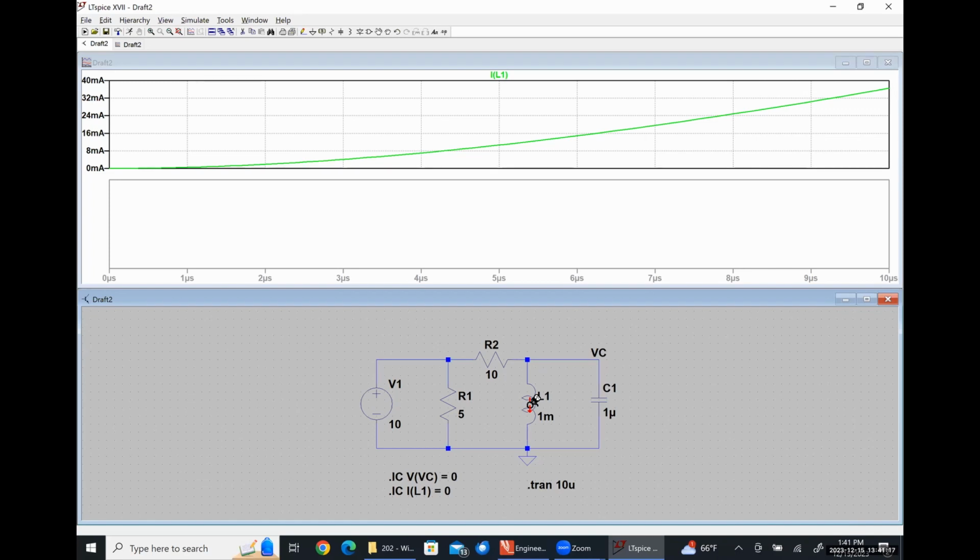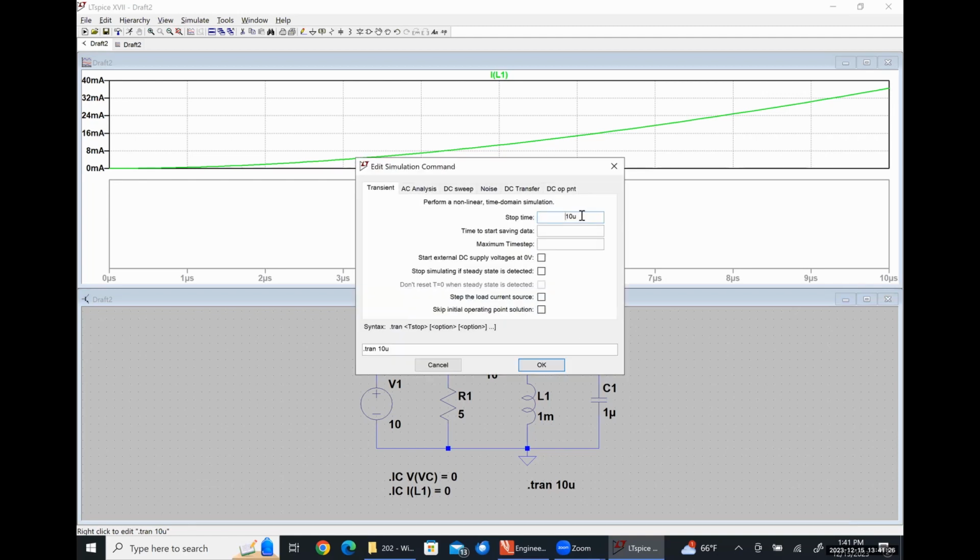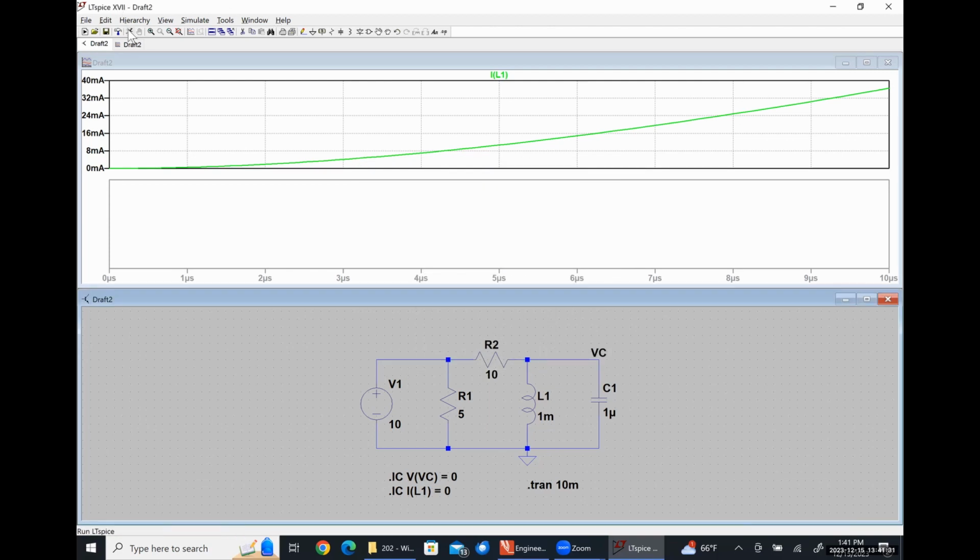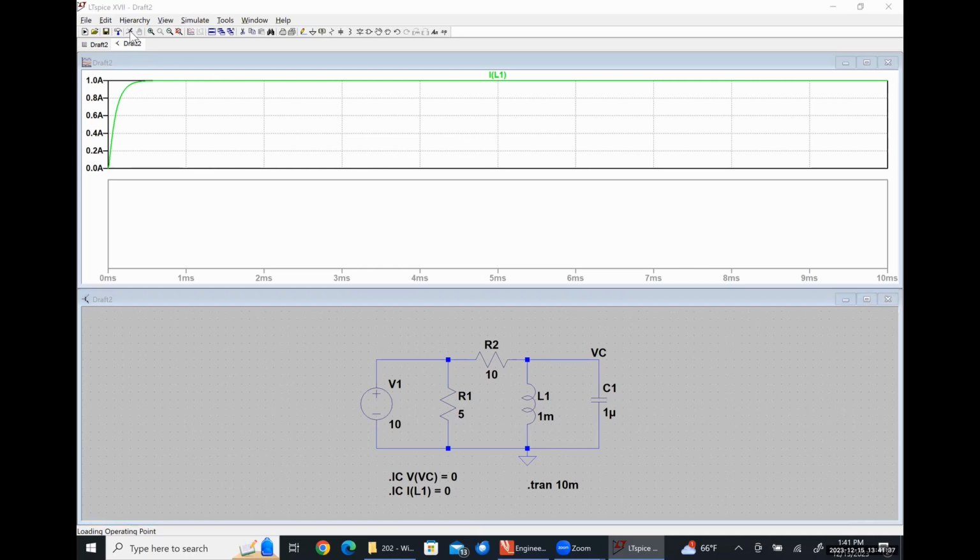So that's definitely not enough time because it's not settling to anything. So I'm going to modify that transient setting here. Instead of 10 microseconds, let's try maybe 10 milliseconds. So that was way too much. The reason I'm saying it was way too much is because it hits its final value in less than 1 millisecond and then stays constant. So like 90% of this graph is boring and flat. So let's look at maybe 0.8 milliseconds as our ending point.